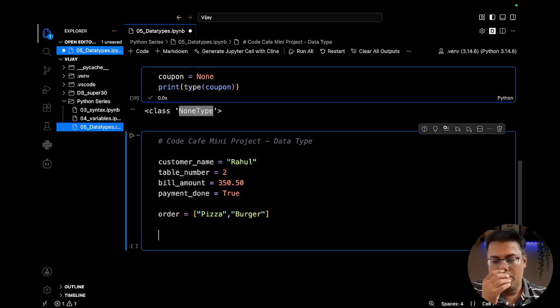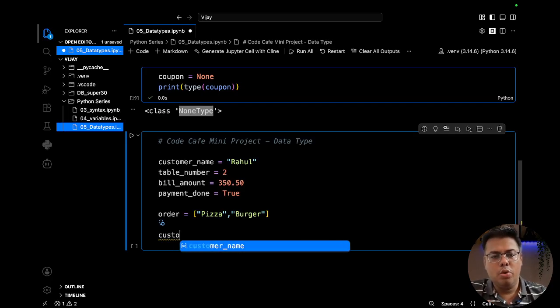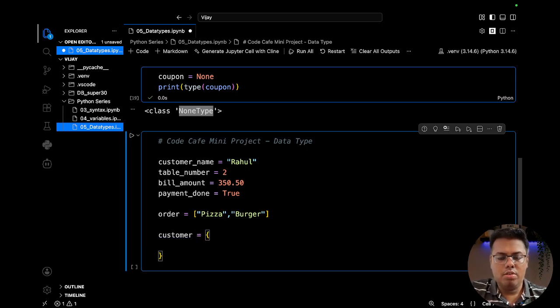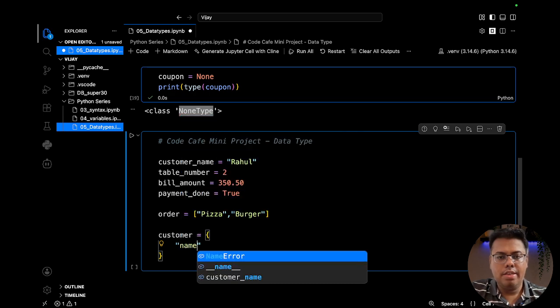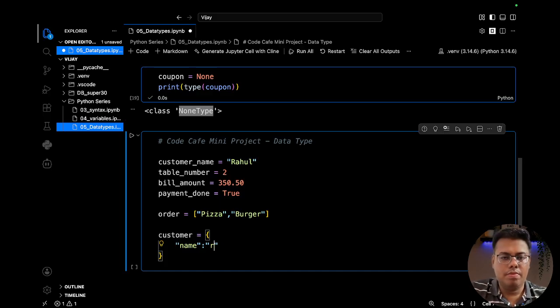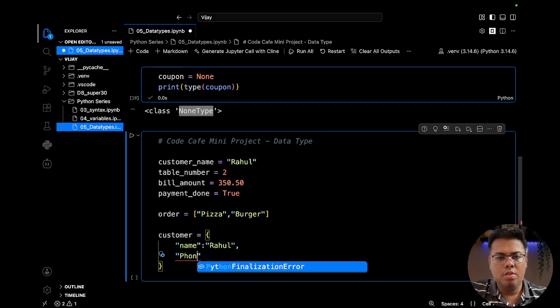And let's say we introduce a dictionary also. If you don't understand, that is completely fine. We will be covering it in more detail. This is just for reference right now. Name, Rahul, then phone.